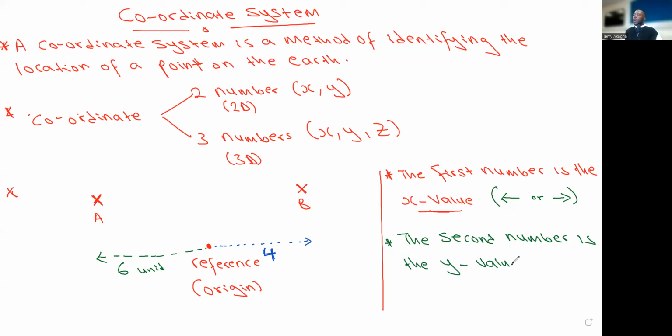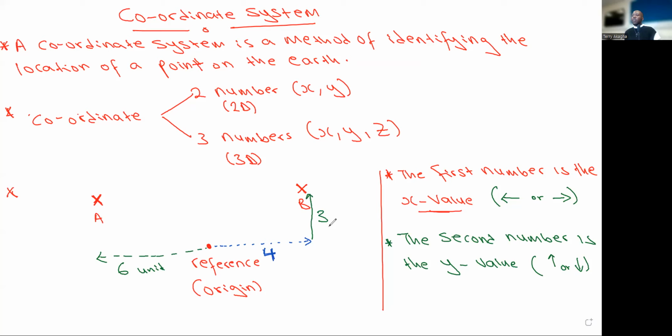So now the y value is different. It tells you how far above or below the point is from the origin. So that means it talks about up or down. So if you have a particular case here, when you get 6 points to the left, what you now need to do is calculate how far up or down you should go. So in this case, maybe he wants you to go 3 units up.